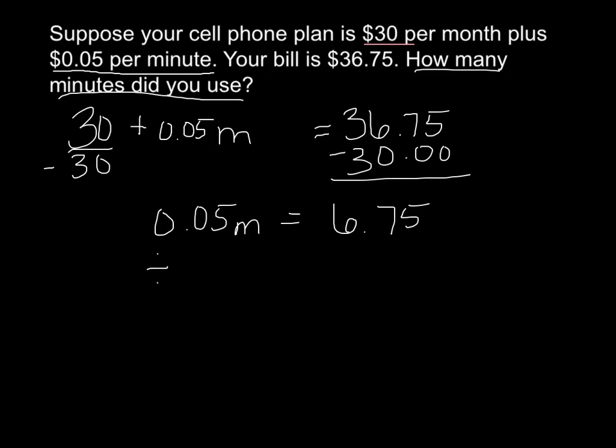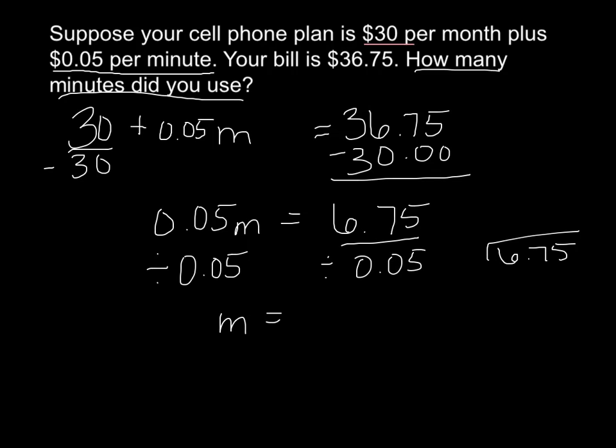Okay, now I'm going to divide both sides by 0.05, 5 cents. Okay, so I'm left with m on the left side. Now I have the top. We start with this, 675 divided by, okay, I got to move it over twice, so I'm really saying what is 675? Oh my goodness, I think I'm becoming dyslexic or something. Okay, 675 divided by 5. Do I need to keep the 2 zeros in front? No, I can just drop them.